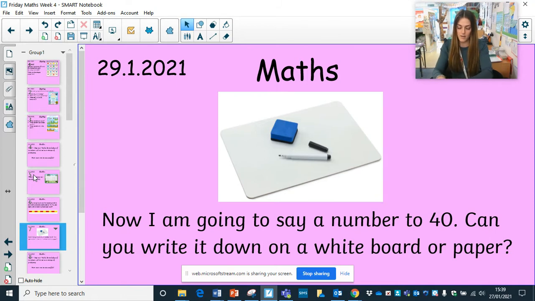Okay, next number. Can you write down the number 36? That's how it should look. Well done if you've got that. Can you write down the number 45? That's how it should look. Okay, we'll leave it there. Well done if you got those. If not, can you rethink, recap, and correct your numbers?